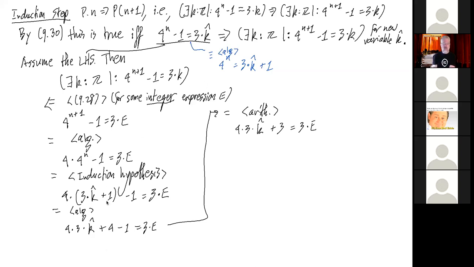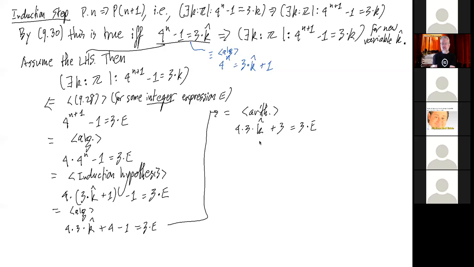This was just grinding away through some basic algebra. Here, we're trying to solve for e. And like we did before, it would make sense to just divide through by 3. The trick is we need to know for sure that e is an integer. The nice thing is that here we know that will be true because this is divisible by 3. It's got a 3 in it. And this is divisible by 3.